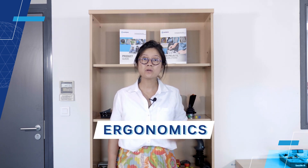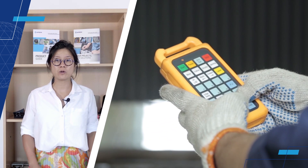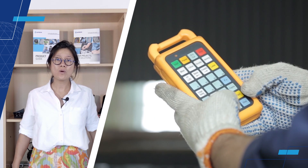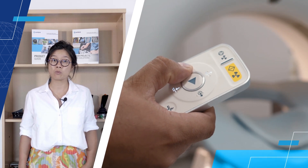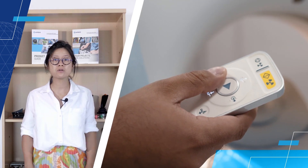There are some considerations that are essential for designing a remote control. First, let's look at ergonomics. Remote controls are always used with hands. However, the question is: will it be used with one hand or two hands? Which hand if single-handed? Is it a safety-critical application and therefore needs a deadman switch or enabling switch? Will the operator have to use multiple functions as they control the application without looking at the remote control? The answers here are crucial for layout and safety considerations.